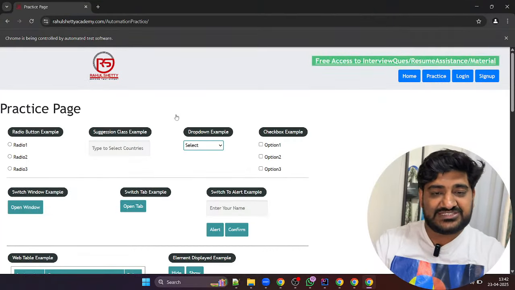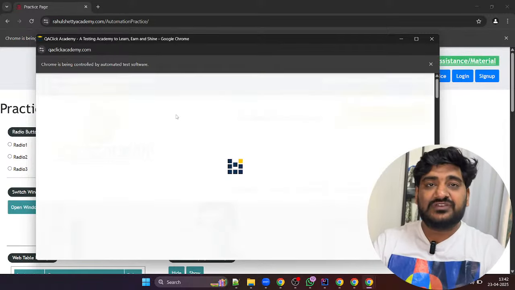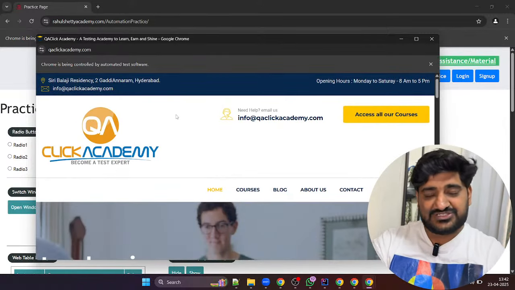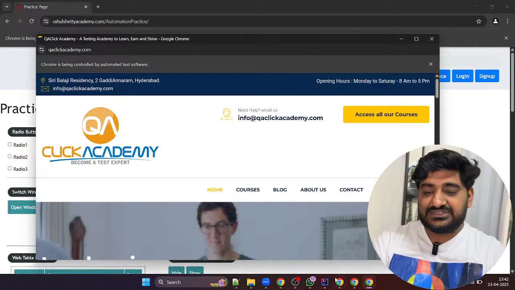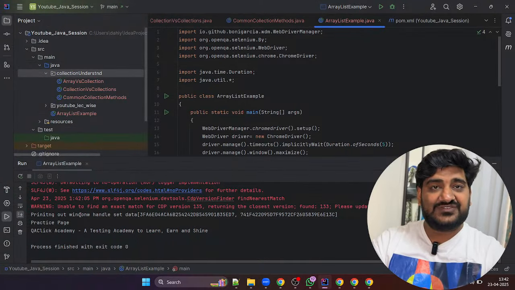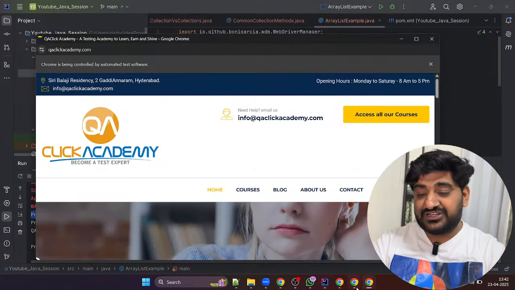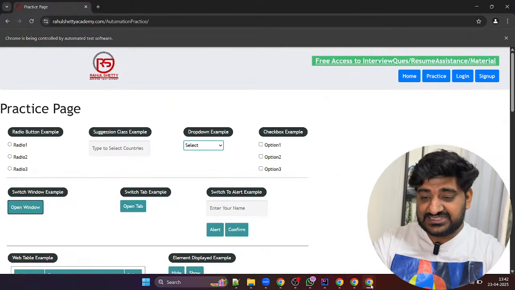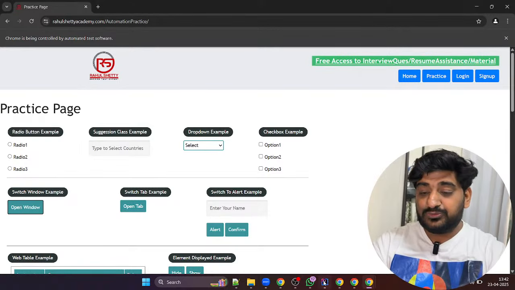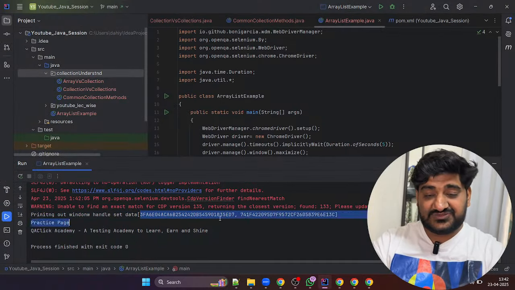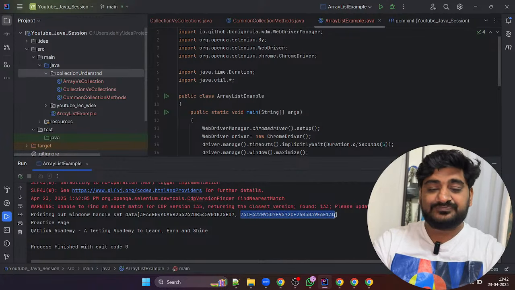You can see the website is being loaded up. It clicks on the open window button, the second window is loaded up, and then you can see in the window set there are two different browsers opened. First is this, second is this. So that's why there are two data items inside that set. This is the first data of the browser, second is the second browser.